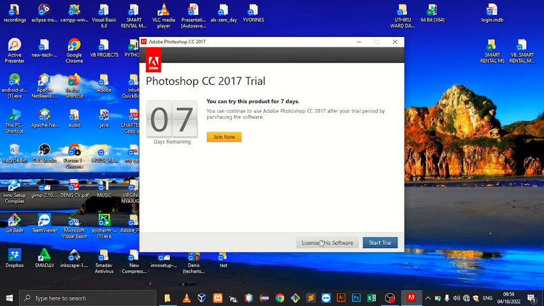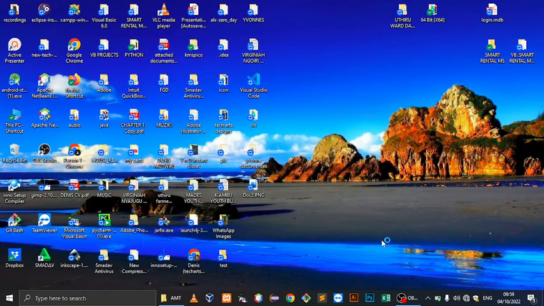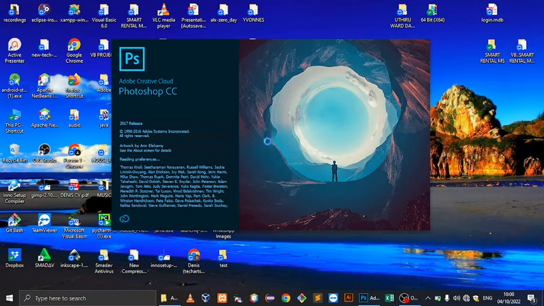So this is what you do, and now you can start your free trial. So this is what you can be doing whenever you want to use the Photoshop. So you just edit that file the way I've shown you, and you will start your Photoshop like that, and you will continue using it. As long as if it expires, do the same thing, and you are good to go.